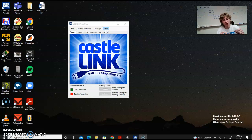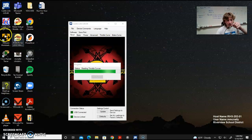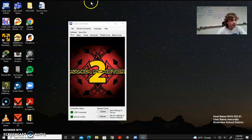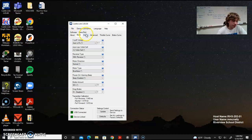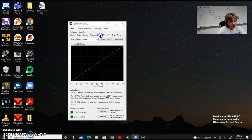So, like the speed controller, first thing you gotta do is plug the speed controller into the USB wire. Make sure it's the right way so it's green. So you can see it's green on here and it's green here. And then here, just like the speed controller, you have all the options on what to change.